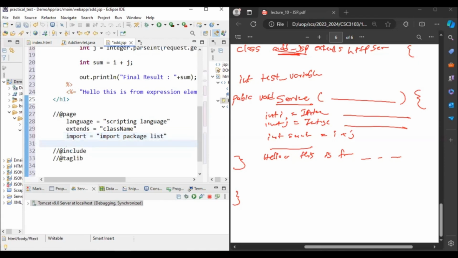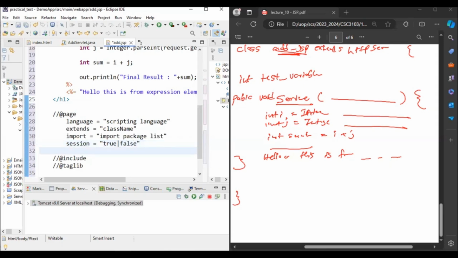right? Then if you are maintaining a session using this JSP file, you can use this session attribute. If it is a session, you can pass true. If not, it is false by default, right?